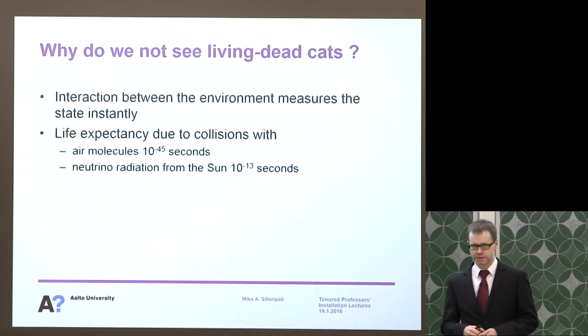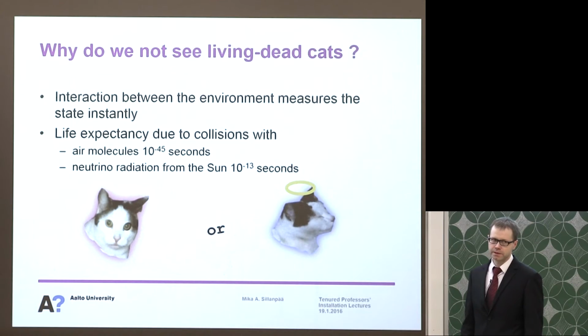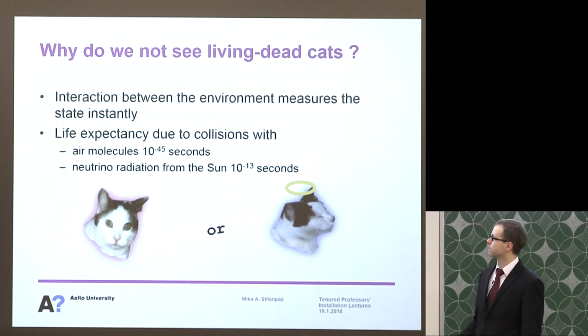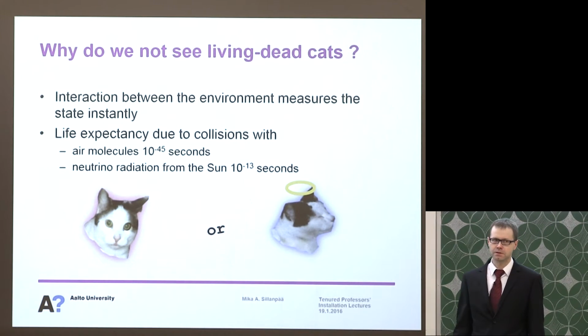And this time scale is something which is very short, but that is still kind of accessible in the lab, a little bit in that direction. But even so, these limits mean that in practice you can't observe these kind of dead-alive cats, even though it's basically allowed by quantum physics. You just measure either one or the other.